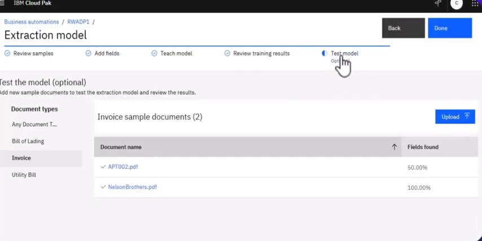And with that, that completes this training. Thank you for watching this KVP troubleshooting video. Following the procedures explained here, you should be better able to understand and improve KVP detection with your automation document processing training model. Thank you.